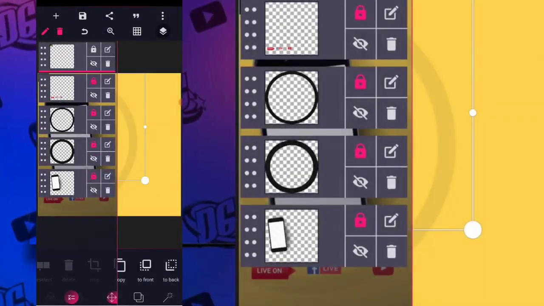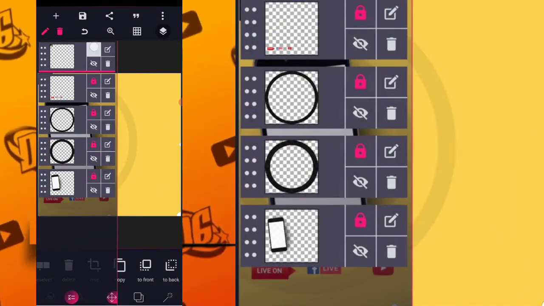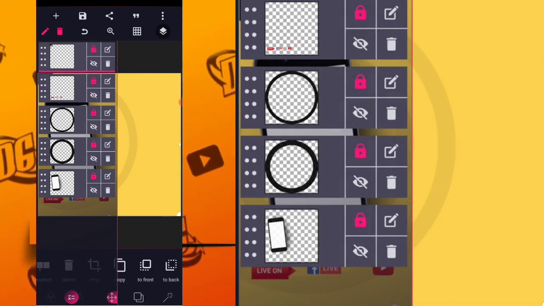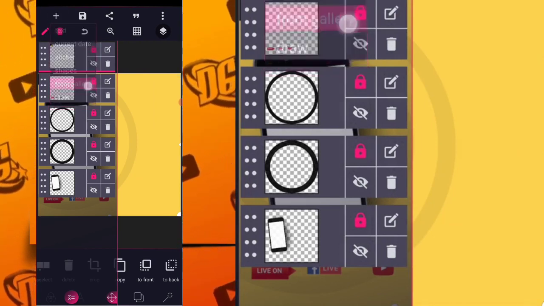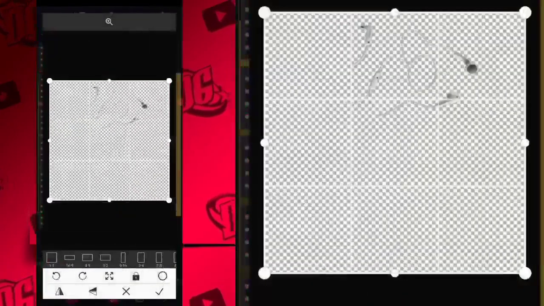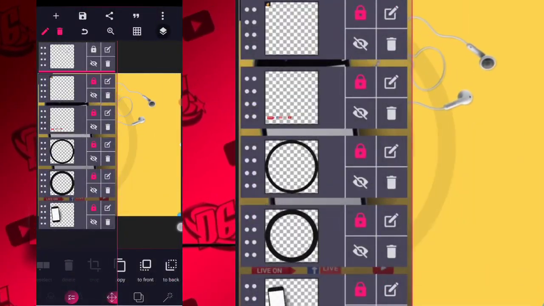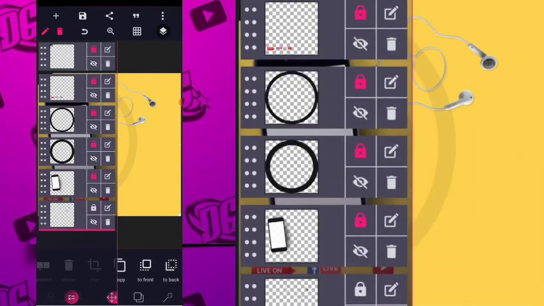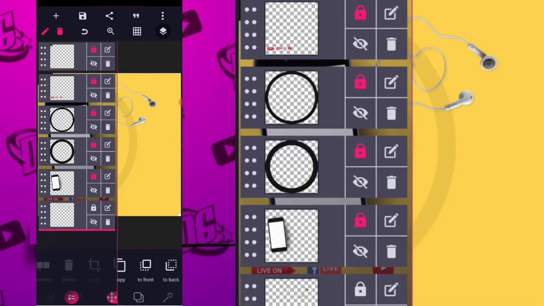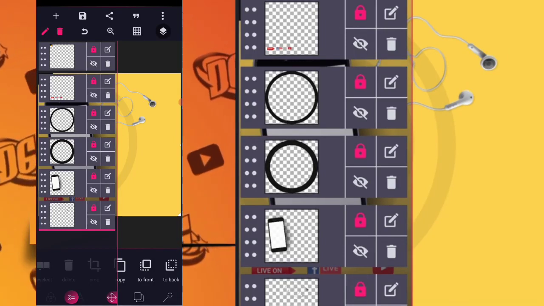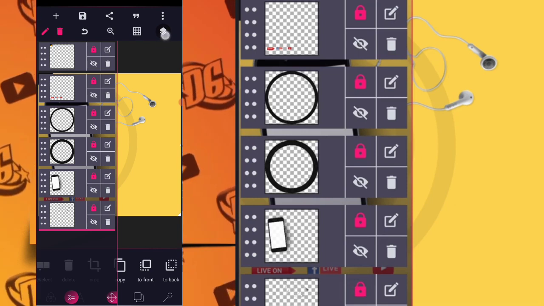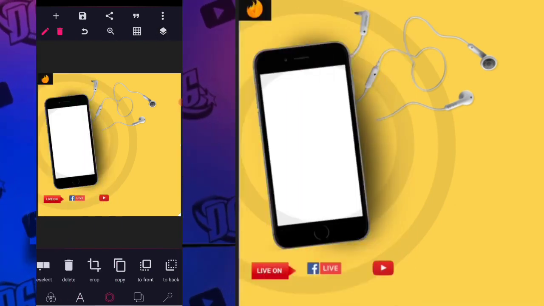We bring the logo we want to use. We'll position it. We have it locked. Then after that, the next thing we are going to do is to bring a frame. Just bringing something like this phone. Then we send this to the back. After sending it to the back, we lock it as well. Then we can now proceed with our write-up.